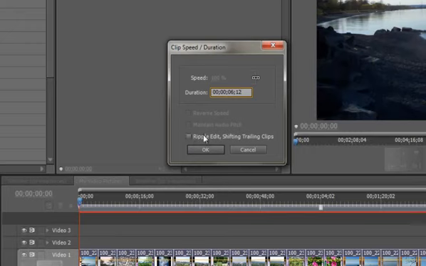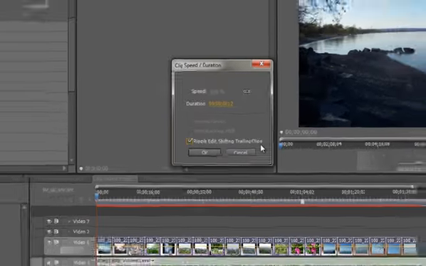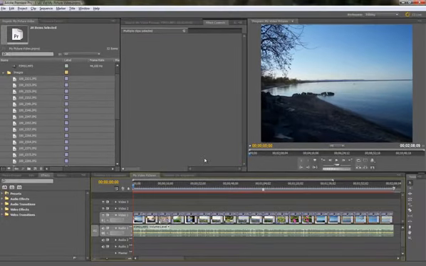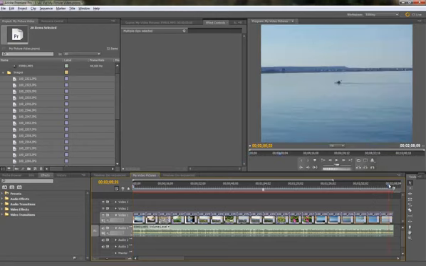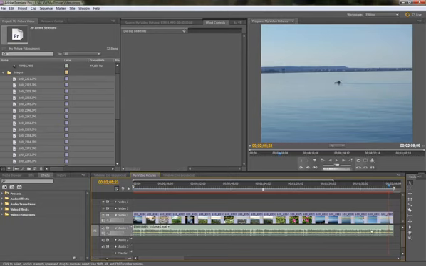Also it's important that you click the ripple edit, shifting trailing clips, because then that ripples this across all the clips so they're all done at once. If you don't do it this way, it's probably going to mess up on you. So give that a shot. And so there you go. It puts our clips all the way up. And now, if we take a look over on our timeline, our clips go pretty near the end of where we are here. So now the next thing I'd like to do is add some transitions between these.